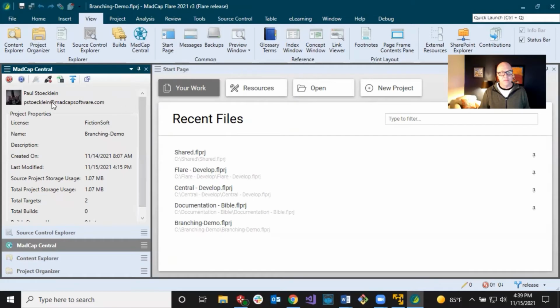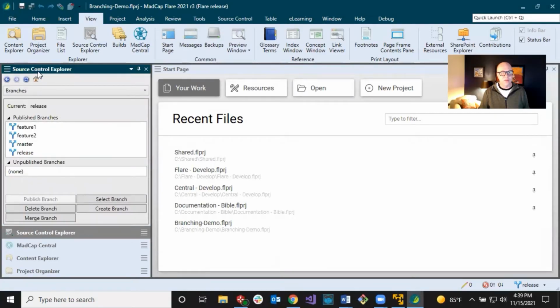So I am in my project, the first writer, and I have the release branch active right now. And I know this because if I go into the Source Control Explorer, I see current release, and in the lower right, it says release here. So you can switch to branches in different ways. One way that you can do it is from here in the Source Control Explorer. Let's switch to the feature 1 branch. So I could click there, and I could just click select branch. And it changes it up here, and it changes it down in the lower right.